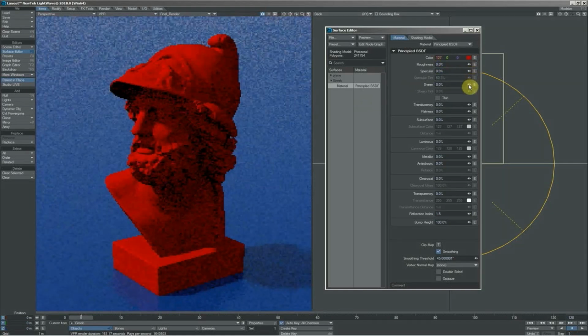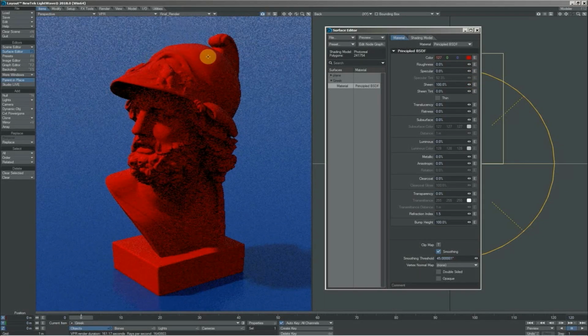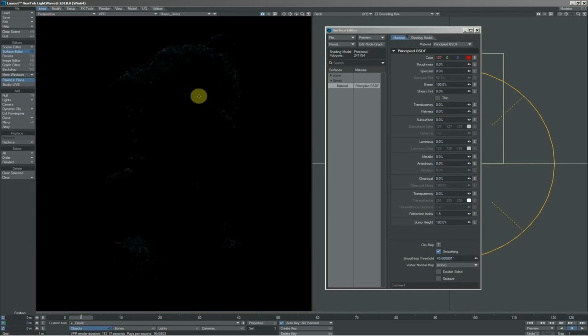Sheen is sort of a bit like a slight added specular. It's very soft, very subtle. You can just about notice it on the edges of things. This is easier if we pop over to the sheen buffer itself, and we can see that we just get this very light and, of course, soft style reflection. The sheen isn't really affected much by our roughness other than its creep over the surface. It doesn't give us these sharp reflections. Most commonly, you would use sheen on things like fabric.